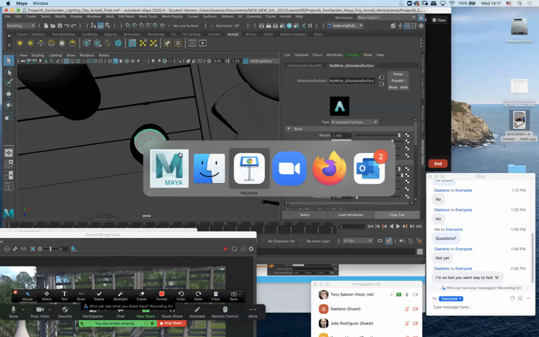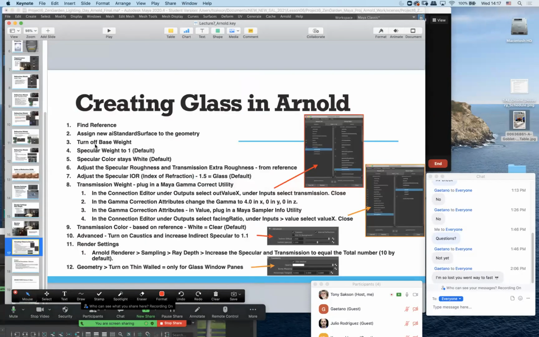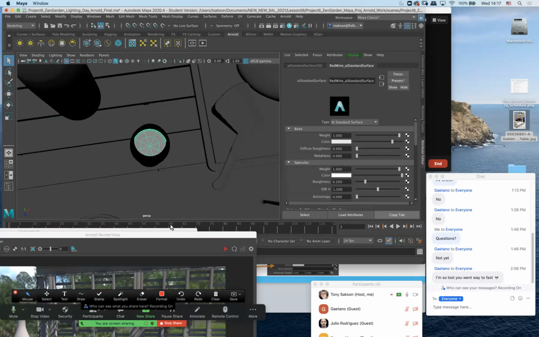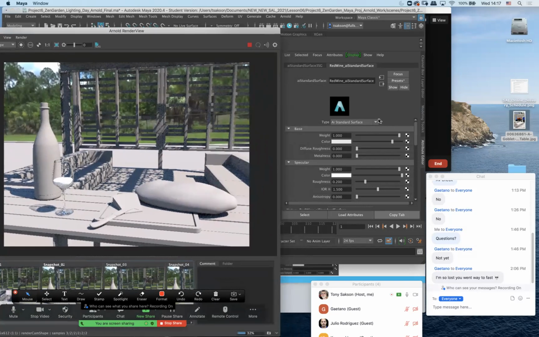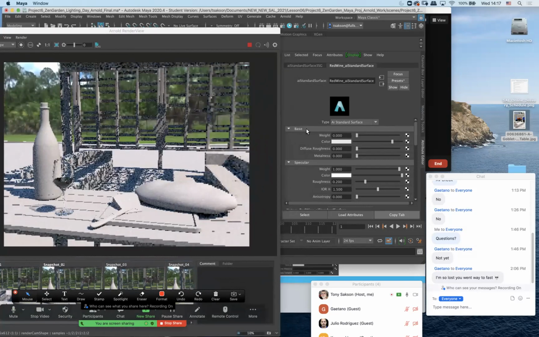Okay. Next, let's turn off the base weight. So if I hit render, we get that. Let's turn off base weight. Now it's really dark, like tar, prune juice.